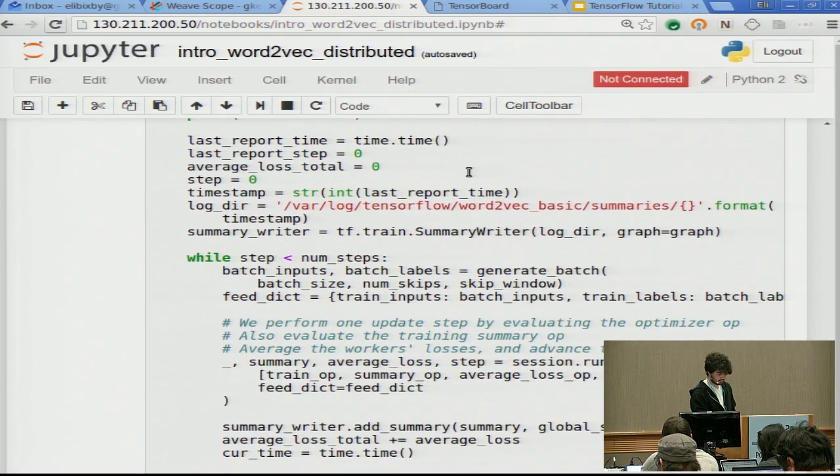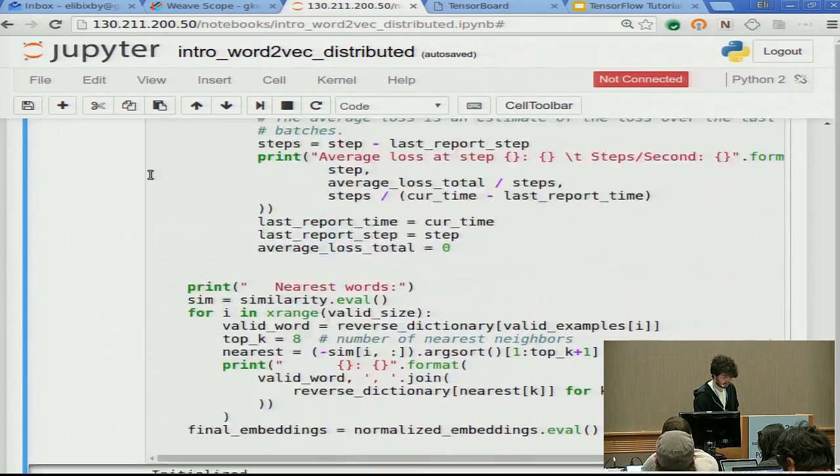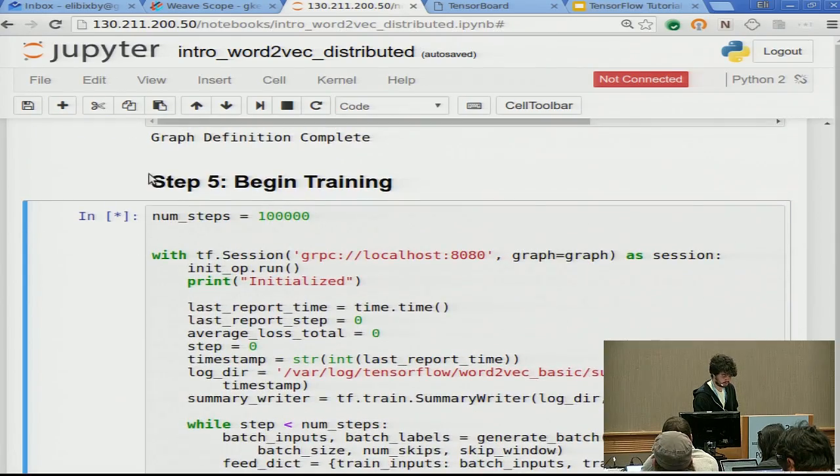All right, so what does running distributed look like? Well, this is probably not going to work because I'm still, for some reason, not connected. At the end of this, I'll refresh just because I'm afraid it's going to disconnect me.